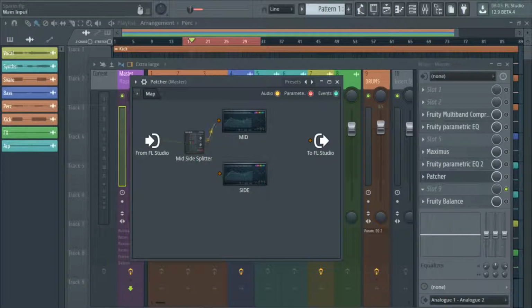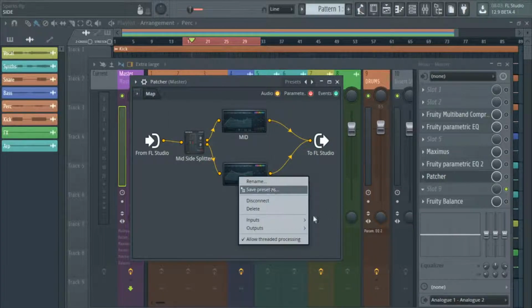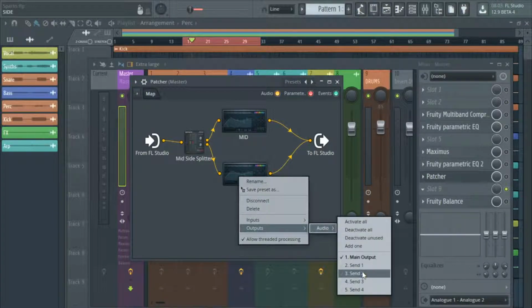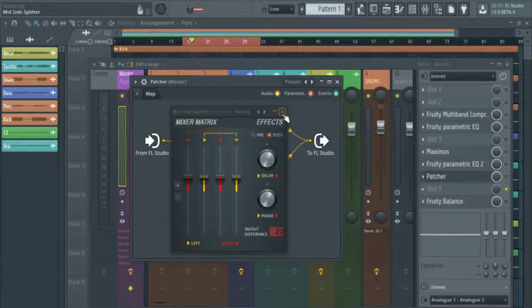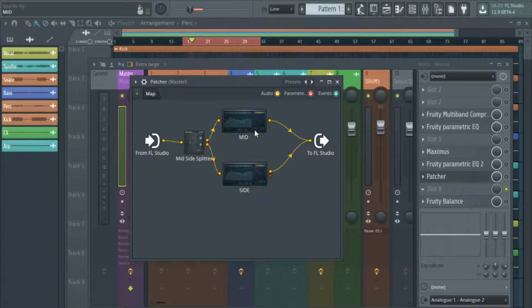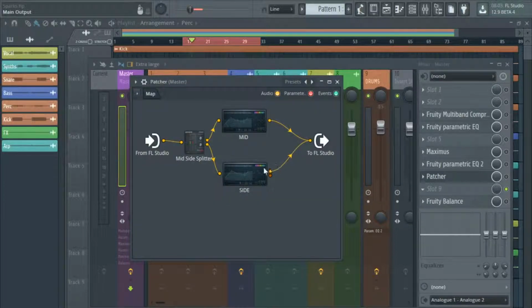So let's go ahead and set this up right here. We're going to route that in here, and we're also going to route that through there. And then there's only one more important thing to do to make all of this work, and that is that we need to set the side up. You see here we've got the inputs and outputs, and all we need to do is make this go through send 2. So now the sends work, and what you got right here is an EQ for your mids now, an EQ for your sides.